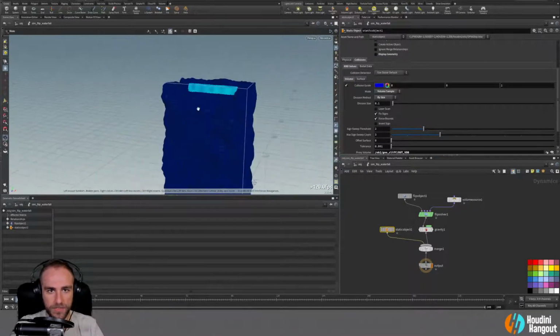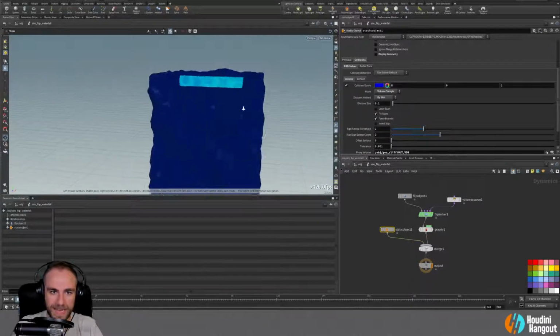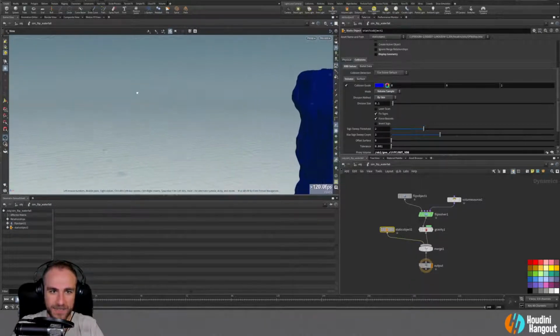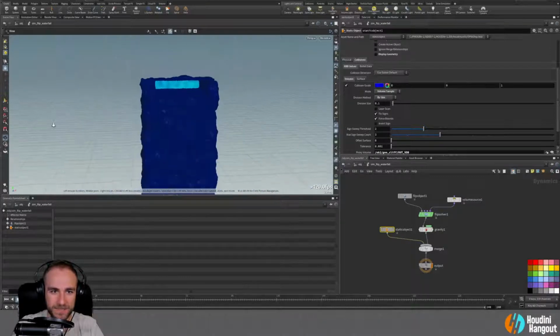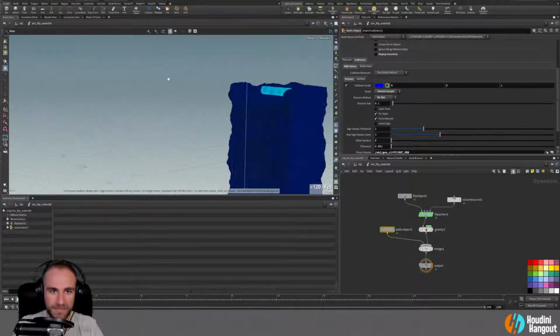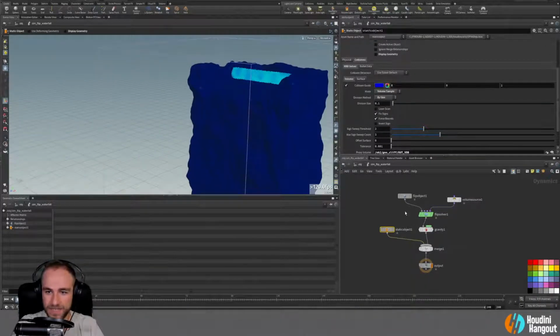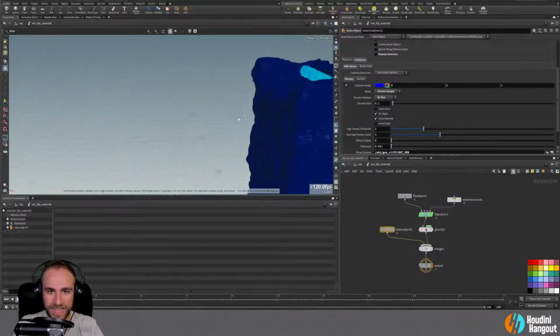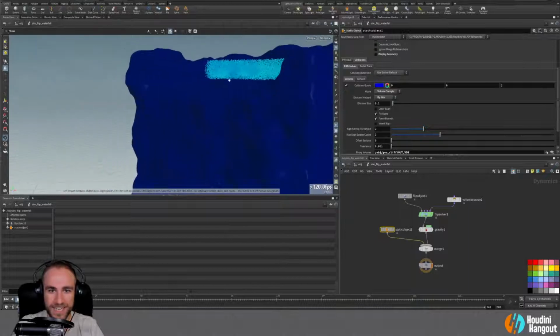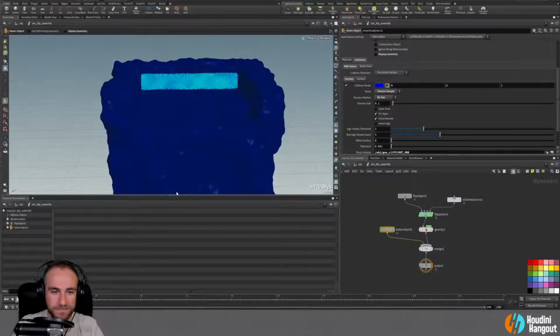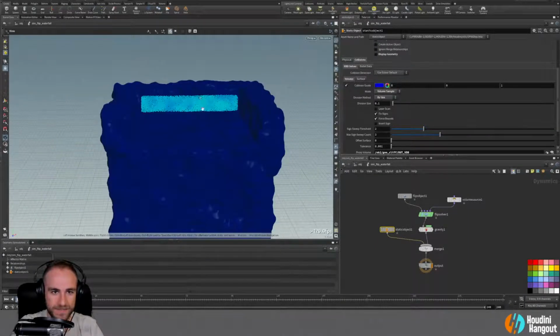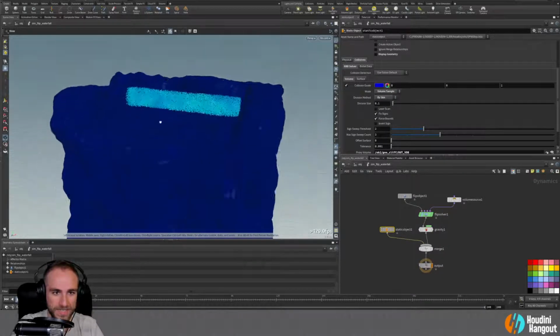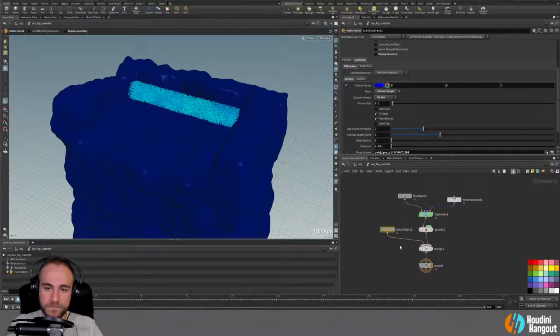Oh, another thing, I always hate this. So this box, right, it actually sees this as a box. So I'm clicking on it and I'm rotating around this, which is really annoying. So if you want to stop that from happening all the time, you can just hide this right here, and that'll take the bounding box off of that, and now you can rotate around your geometry a little more intuitively. So let's just move this down so we got a little bit bigger viewport here. We don't really need to see what's going on there.